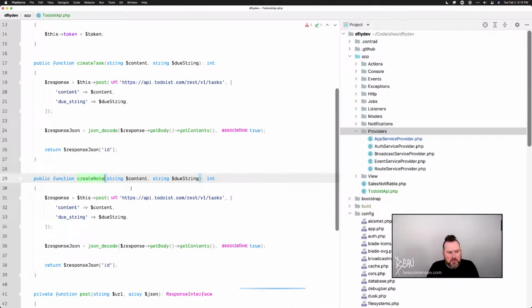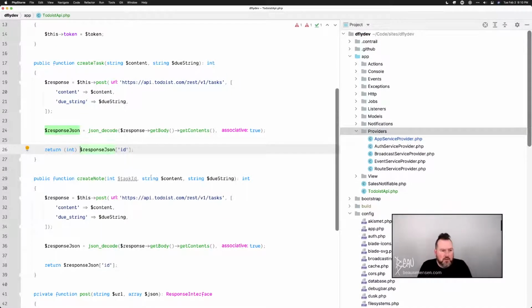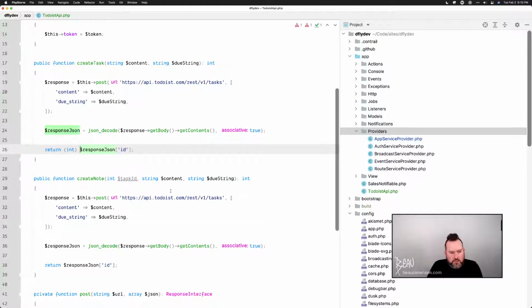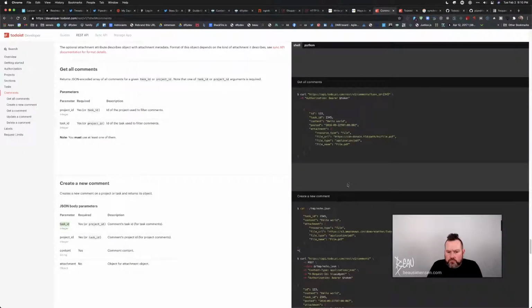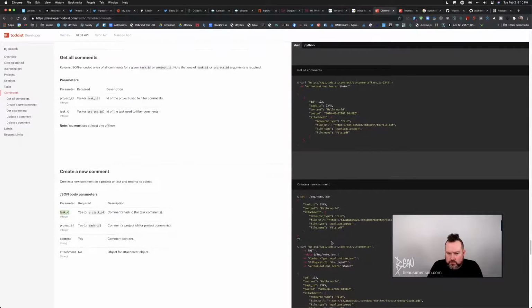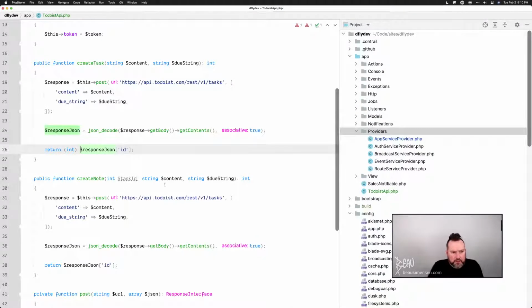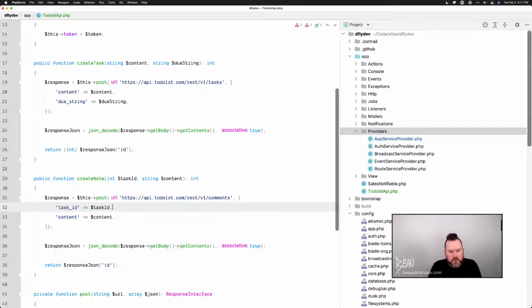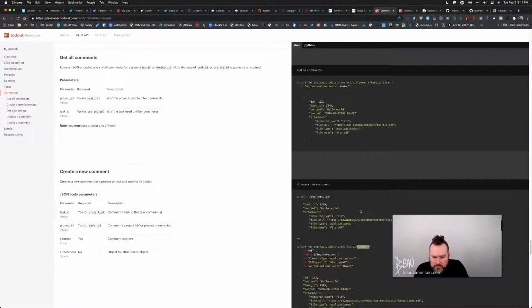Task ID. Content. So we've got task ID, we've got content. That might be all we need for now.